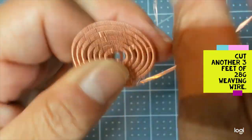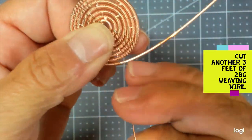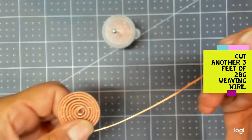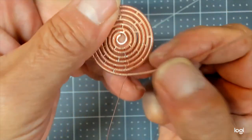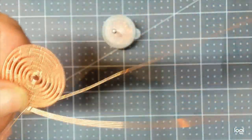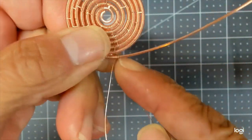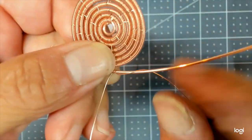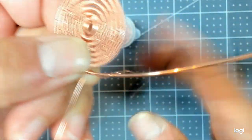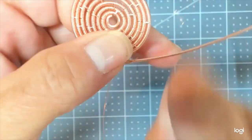Sometimes it gets hard when it gets too short. Yeah, I think I'm going to change wire before I get there. So I'll cut another 3 feet. My 18 gauge is actually short enough now that I can go all the way around the end of it. So you can start to weave however is comfortable. I'm going to keep passing it over like this so that I can stay in the camera for you.